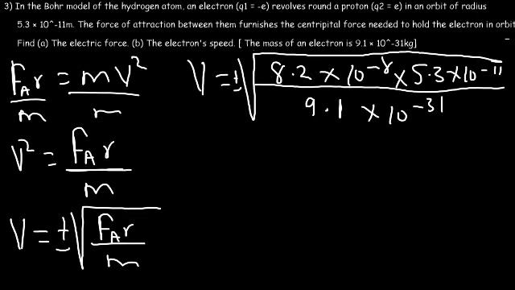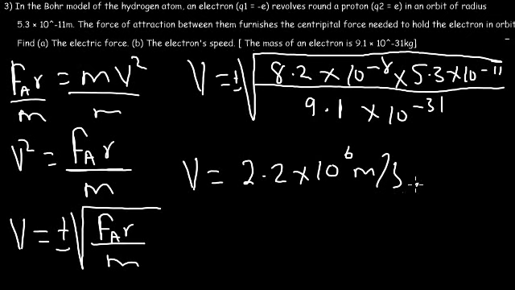It's something you need to keep in mind as well. It's a constant value of the mass of an electron. In the case where you're not given it, you now know what to use. So I'm going to do the same thing by just typing everything into my calculator and see the final answer. If you type that properly, you should have 2.2 times 10 to the power of 6 meters per second. And that is the answer to the second part of this problem. And that's it for this problem.